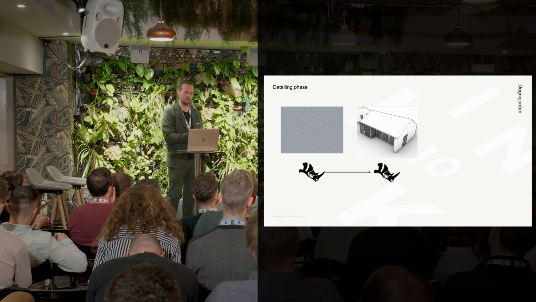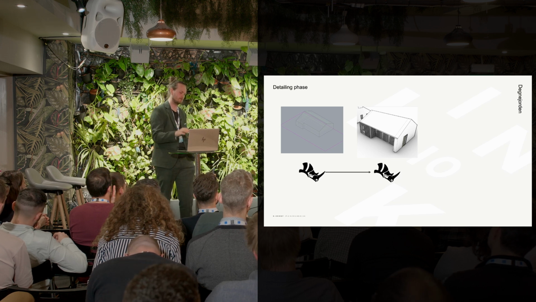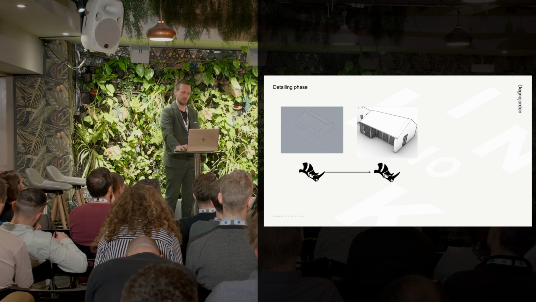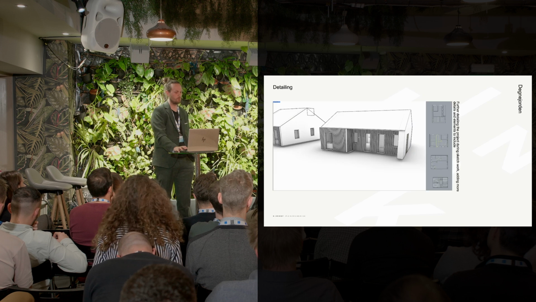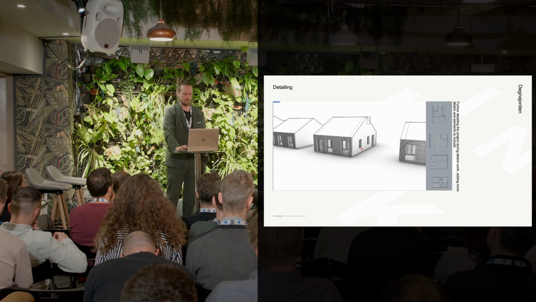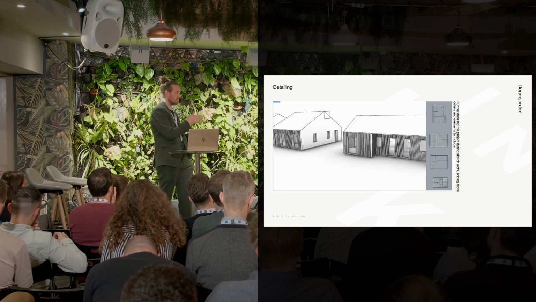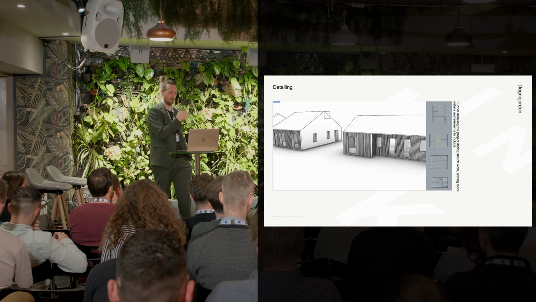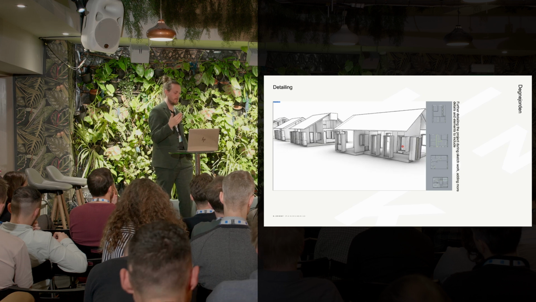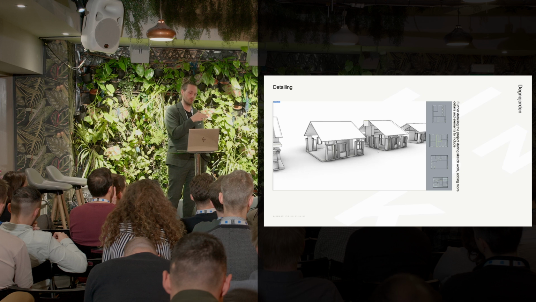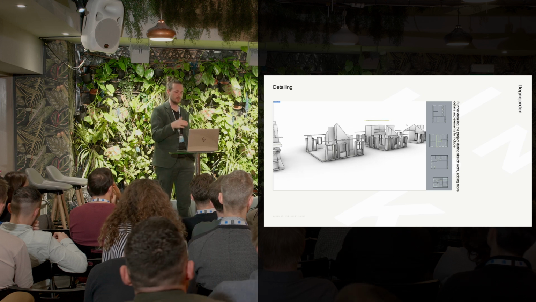And then we go into more detailed work. We start to do facades. This was also done in Rhino because there were renders done on this, so they preferred Rhino. The model is quite detailed, but it's the same structure. We have our volumetric houses, and a facade is being applied to them. We have our floor plans being generated, and the layer combinations and the detailing have been more defined.